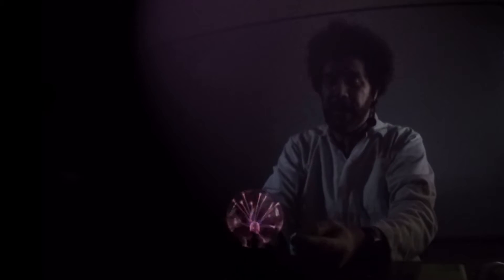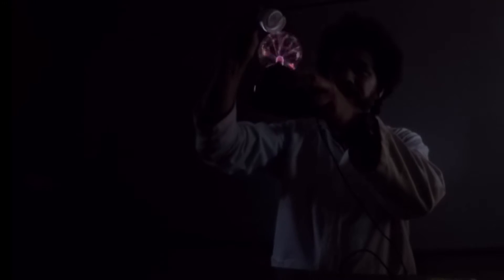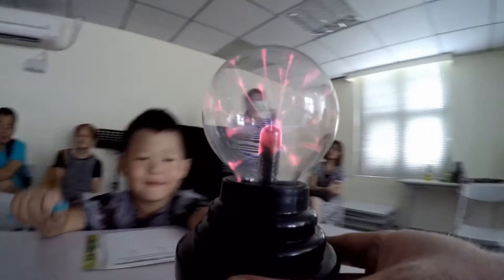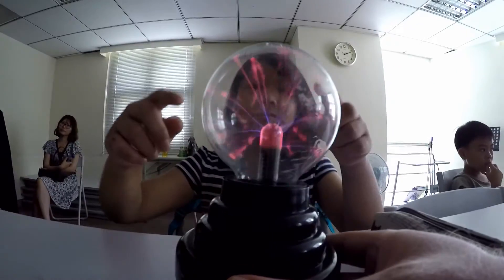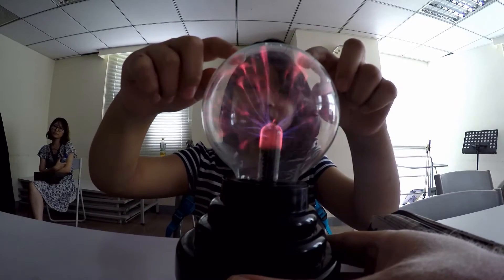This is a cool light bulb because it lets us see electricity. You can see it inside, and you can even touch it. So you can come up and just put your fingers carefully... No, I'm just kidding. Check this out. When you bring it down close to it — look at that. After this you're going to have lots of power. We're charging you up so you can go run extra fast.